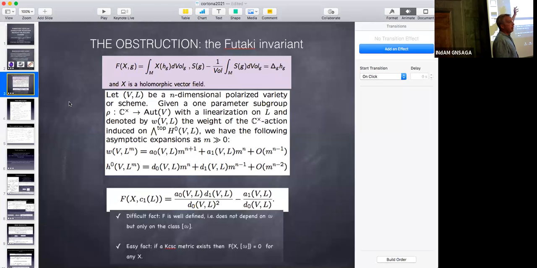Everything changes. Now, the point is that everything changes in a way that if you argue by ∂∂̄φ, everything disappears. Now, in Donaldson's version of this, of the Futaki invariant, of course, this is automatic. As you can see, it does not even need to define a metric. These are all algebraic numbers.